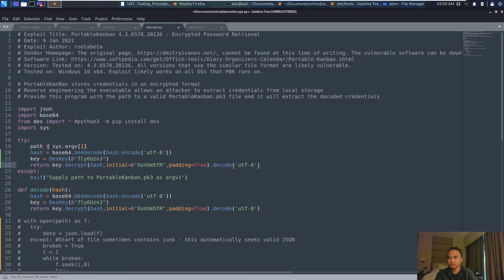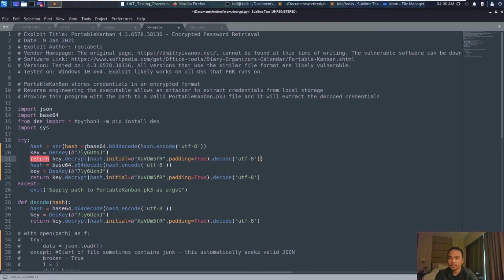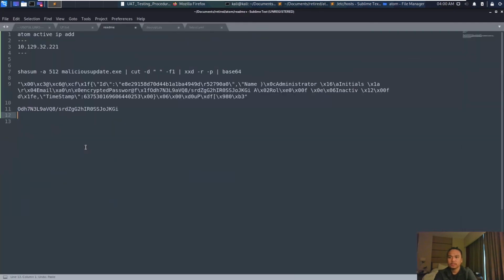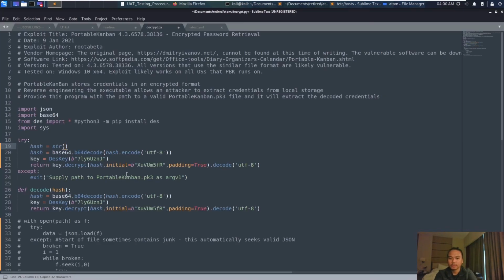Let's just try it first. Hash would be equal to the string. Key decrypt return, but in this case let's just print it.